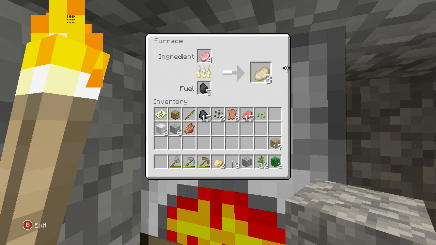Okay, we need to build a house. Come on, I'm gonna try to get some of this food out of here. Actually, it's great.